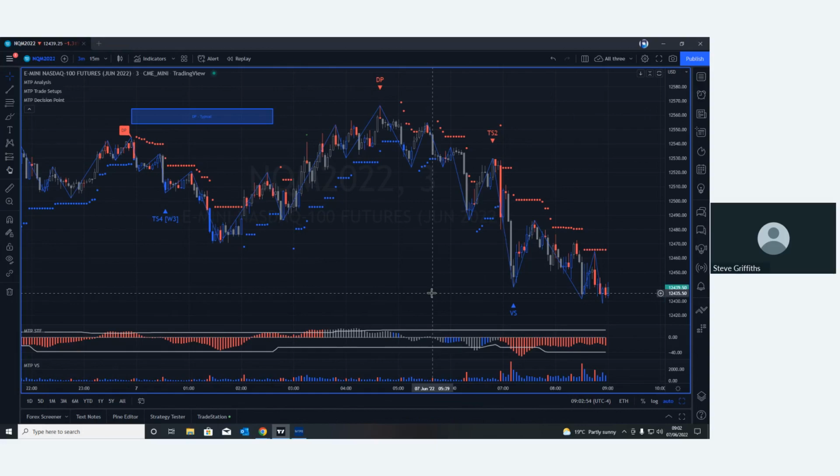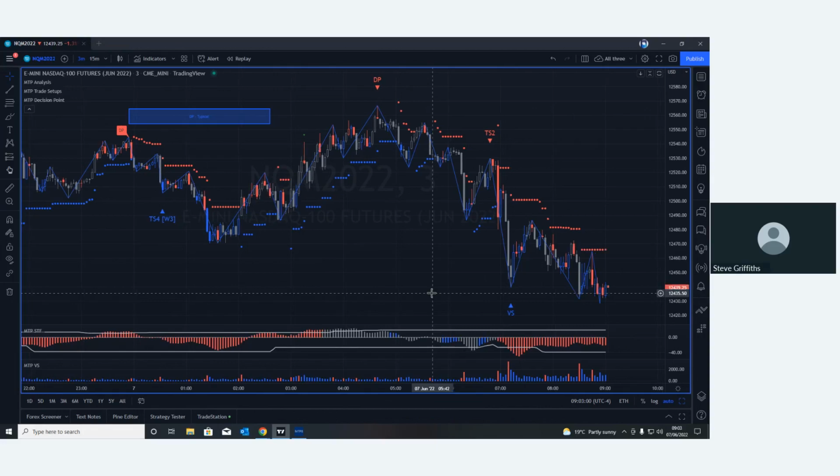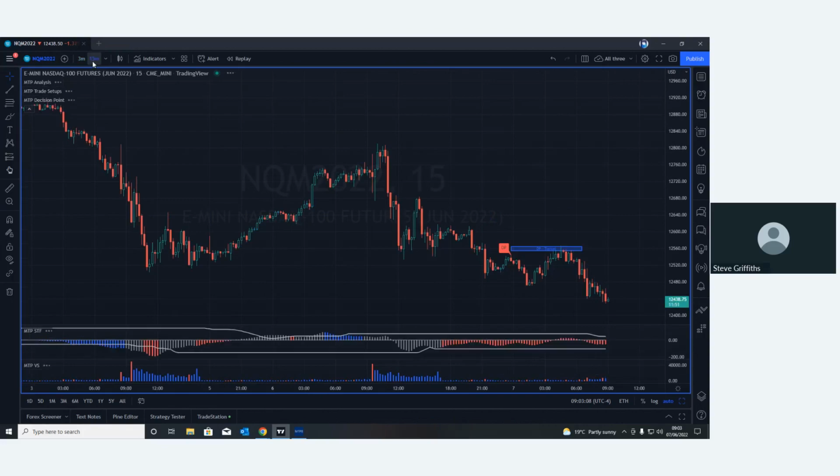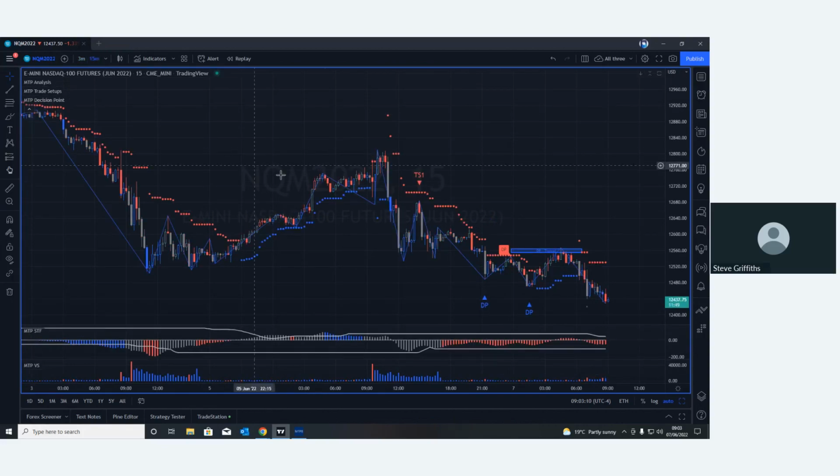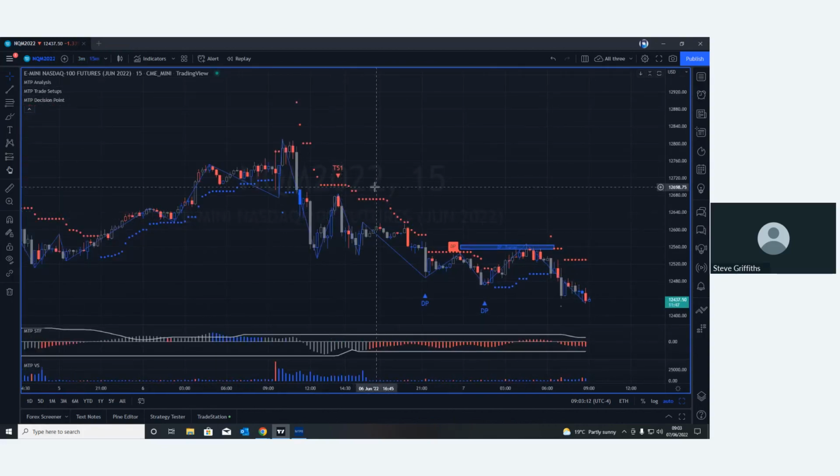So of course, the question is, well, how do we decide whether a setup's a good setup? How do we know when the large degree picture is clear? Well, this is when we go to the higher time frame chart. So if you're on a 3-minute chart, you go to a time frame between 3 and 5 time frames higher. In this case, it's the 15-minute. If you're trading daily stocks, you go to the weekly. If you're trading 15-minute Forex, you go to the hourly.